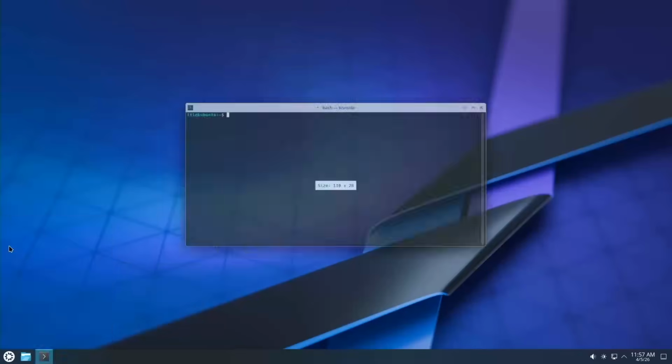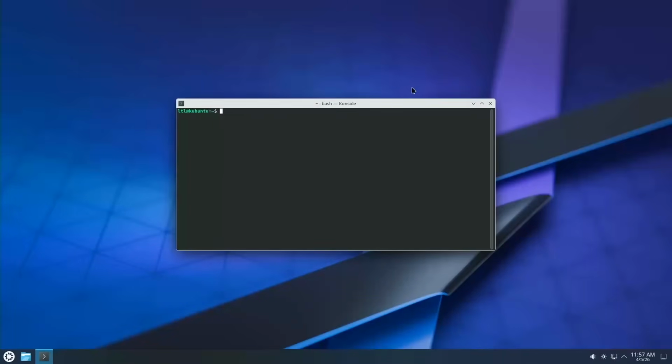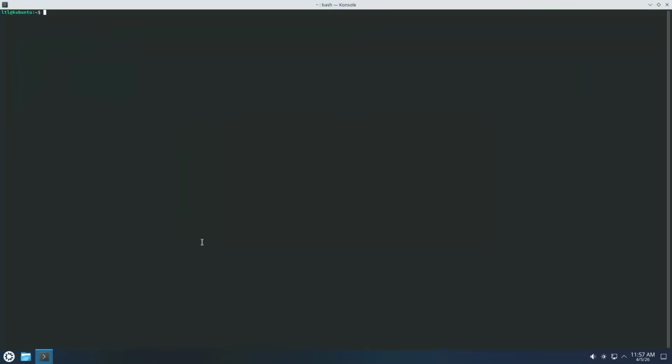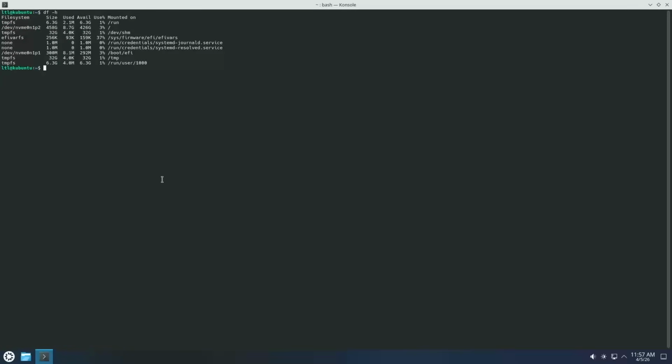Anyway, the quick way to do it is open a terminal. I'll maximize this real quick. And that is a df -h. And hit enter. It's going to give you everything that's in here. So now that Snaps is in place, we have... it used to mount something for Snaps in here. So this is the line we're looking for here.